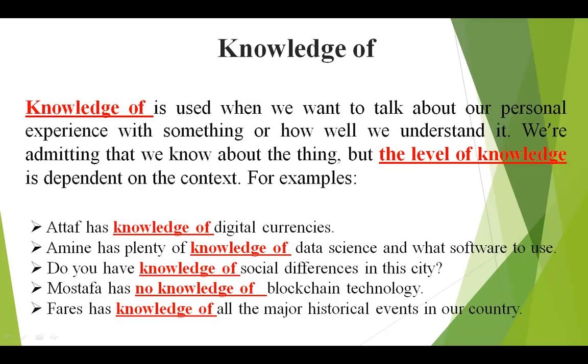Knowledge of is used when we want to talk about our personal experience with something or how well we understand it. We admit that we know about the thing, but the level of knowledge is dependent on the context. For example, Ataf has knowledge of digital currencies. Amin has plenty of knowledge of data science and what software to use.